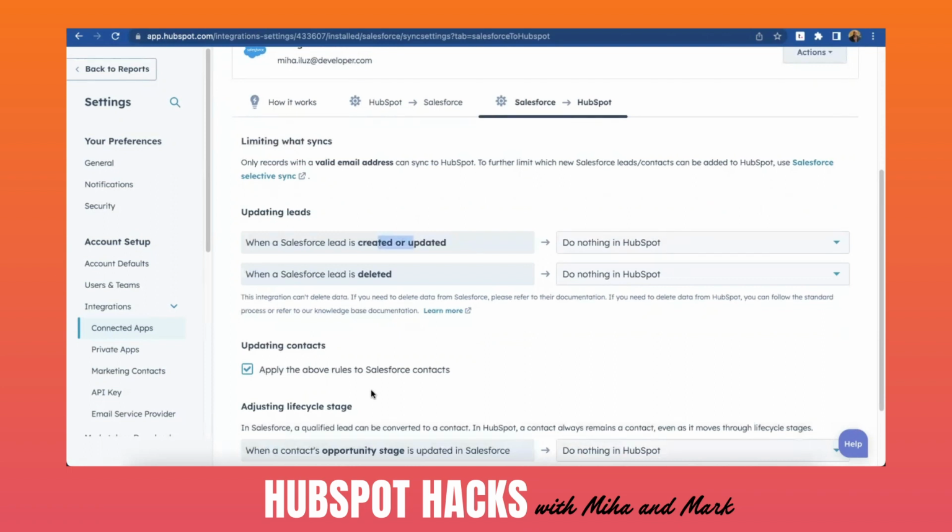Now, if they're being worked and you can't email them, or for whatever reason you don't want to email them because they're being worked by the sales team or the SDR team, then you can bring them in as non-marketing contacts. Then you don't pay for them, but obviously I can't email them through marketing or target them with ads, though I can email them one-to-one. So I think that is very important to how you manage the database going in both directions.